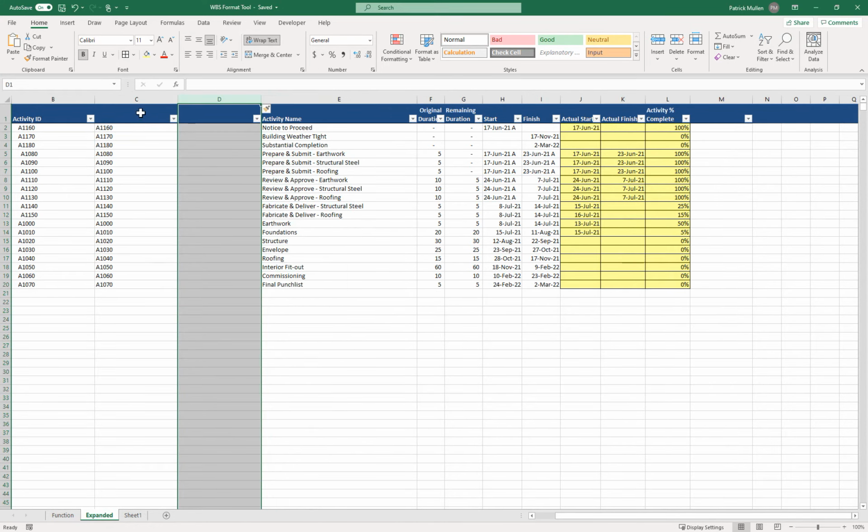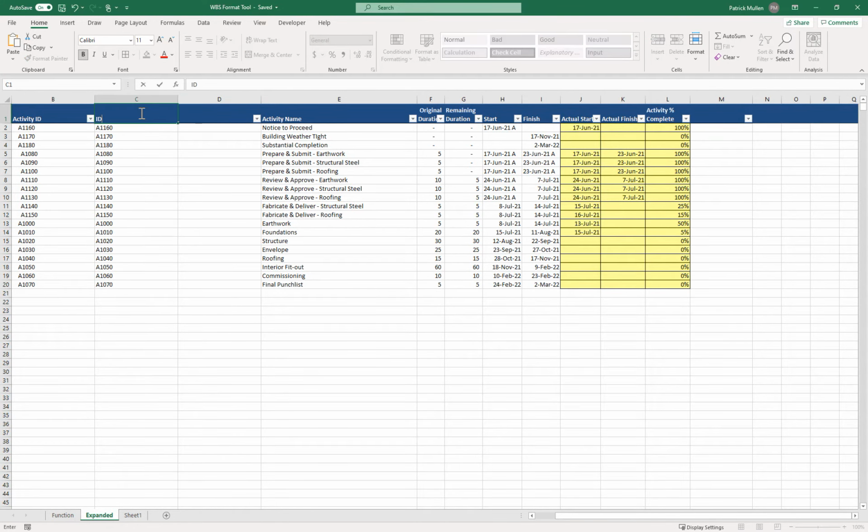So let's create a new column, and I'll start aligning the information with how we're going to copy it into our import sheet. The formula I use is VLOOKUP. So what am I going to look up?